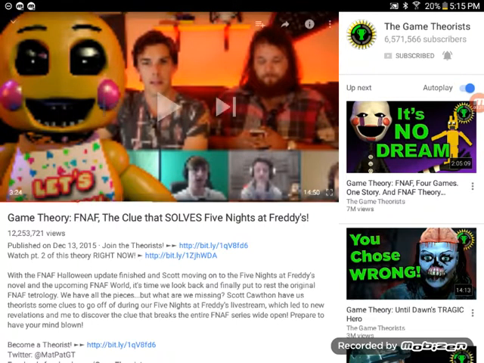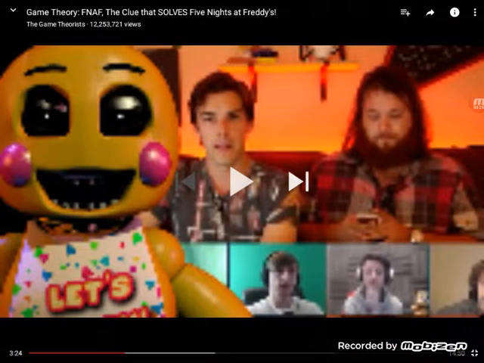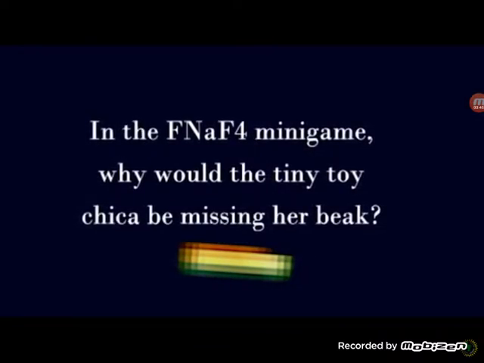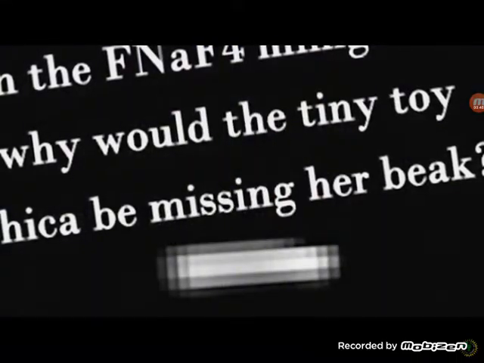So the day I was recording this, we were left with this video right here: Game Theory, Five Freddy's, the clue that solved Five Freddy's. About Chica's beak, that took a year to go with, and said that Scott was actually trying to lead them to there with messages. Pretty surprising. Let's continue. A clue to the meaning of the entire series, and yet here it was from the creator's mouth. And that is when it started to click.